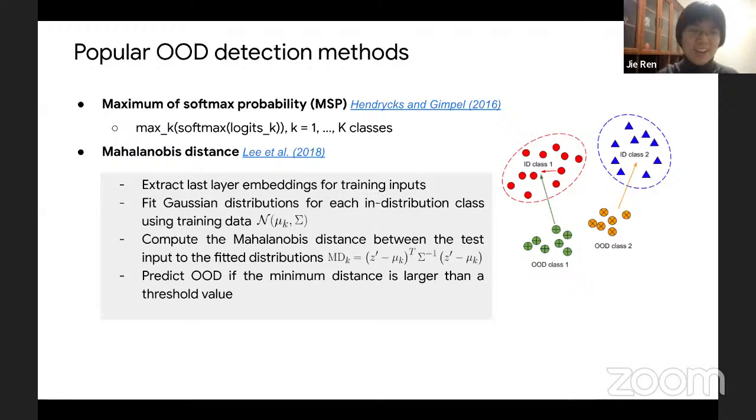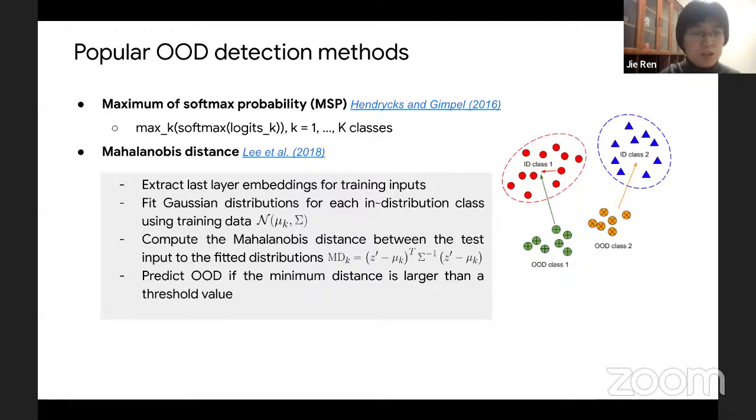Oh, sorry. Before that, I want to introduce some popular methods for defining the confidence score. The simplest method is called maximum softmax probability, or MSP.